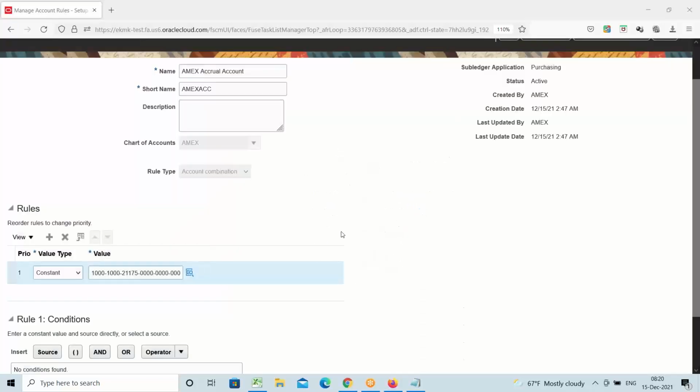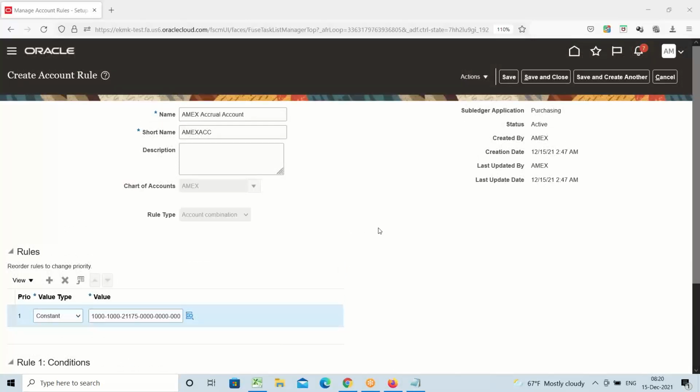No issues. In reality, the inventory people can do as per their accounting requirement. One account they can set for expense, one for inventory. Again, they can set some conditions, and based on the conditions these accounts can be derived. For that, they use the concept called mapping set also. But that complete stuff is not required for us. Let's complete the setups which are required to support our P2P cycle. So whenever an accrual account is required, the system will take this account. Done. Now say save and create another.